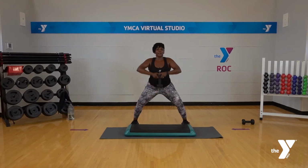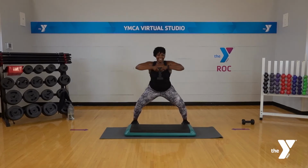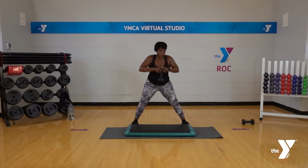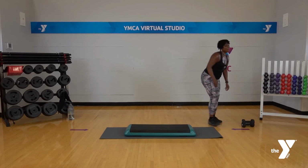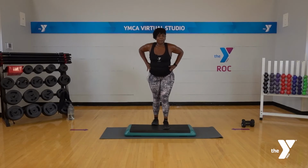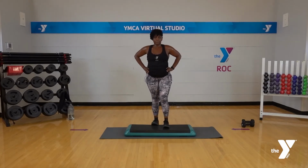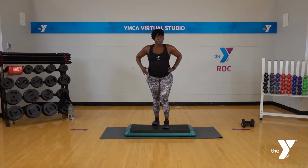five. Last four. Three. Get lower. Two. And one. Woo! Don't know about you, but I felt that. On top of that bench, I'm going to drop that hill. Give me that ball. Drop that hill one more time. Full extension back.